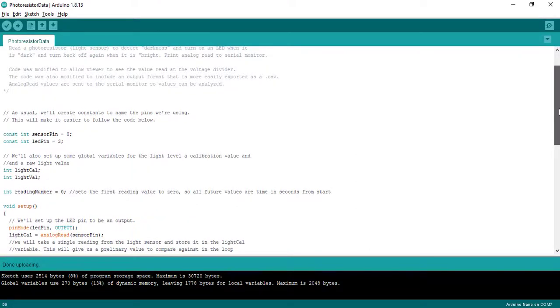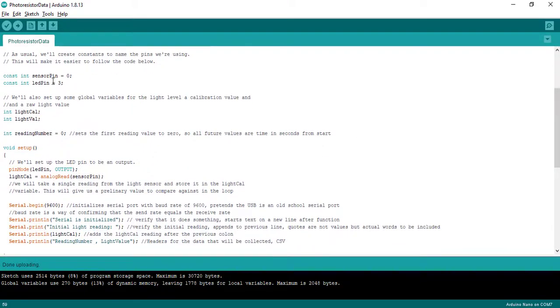Here's our code. What is happening here? Well, first off, we're identifying our pins. This D3, this pin here, is going to be the pin that's going to power my LED. So that is my digital 3. My sensor pin, I'm going to have that be my A0. And so that's where the input's going to be.